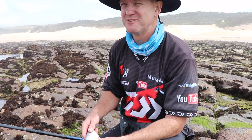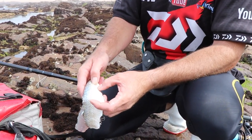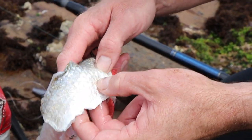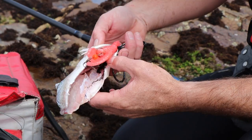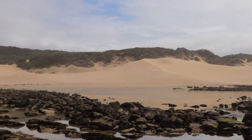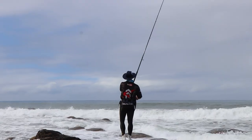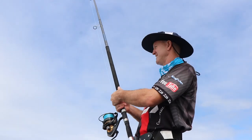I duffed it, the first one I've duffed in a bloody long time, but you can see the teeth marks, the puncture marks in it. So it was quite a nice size raggy by the looks of things. Look at that. So I don't know, all I can do is try again. Duffed it again.